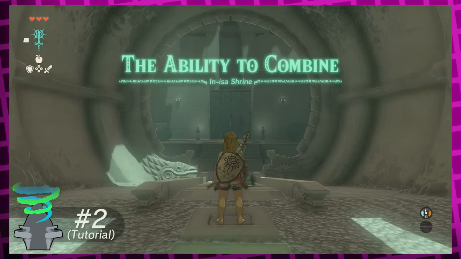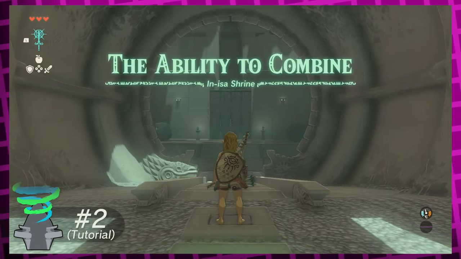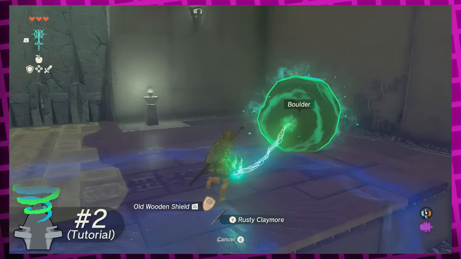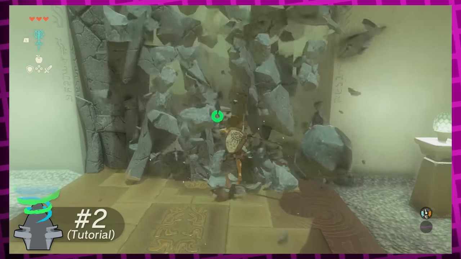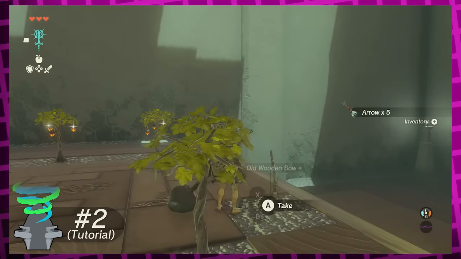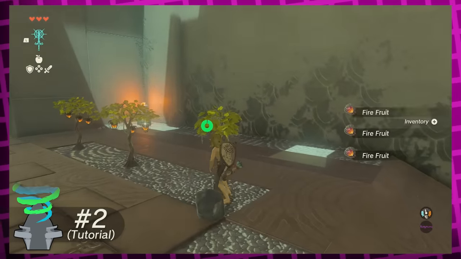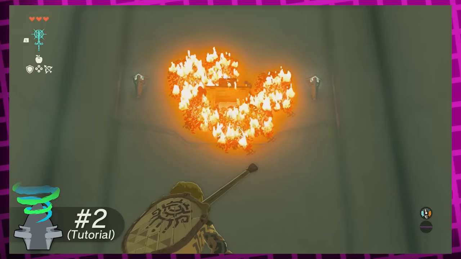After that comes the one that gives you Fuse, the ability to combine, and this one I think is really good. First, it gives you a heavy weapon and a boulder, which when you fuse them shows you that you can create specific tools with it, in this case a hammer, that can be used to break stuff that looks breakable. Then you're given some fire fruits, a bow, and some arrows, which pops up a quick menu telling you that you can also fuse stuff to arrows when readying them, which you then have to use with the fire fruits you just got to burn down a chest on a wooden platform.